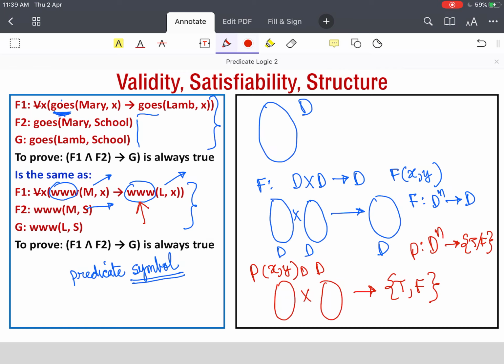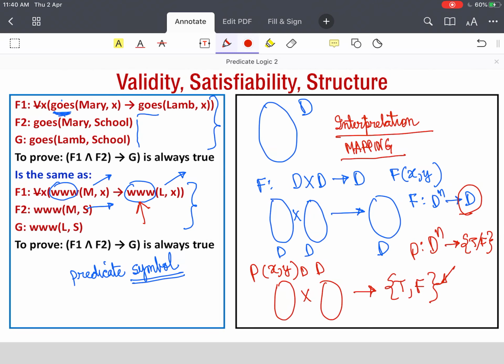So here is just a symbol. But when we define an interpretation, then we have to define what the mapping is. And once we define the mapping, then we get values for the functions and we get truth for the predicates.